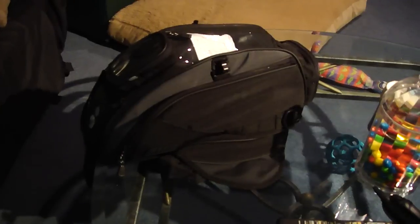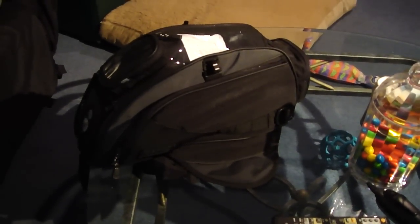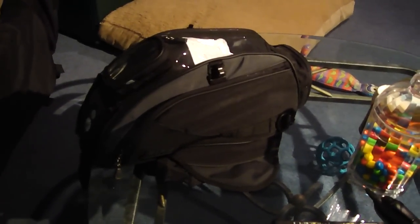And just figure I'll show you all the storage pockets in here. There's tons of them, and let you check it out. So starting from the outside and working in, this is the way it goes on your bike if you were to be riding it. This is the front, this is the back. There's a clear map window here. I got Biker Boomer's 5 questions in there to eventually do.